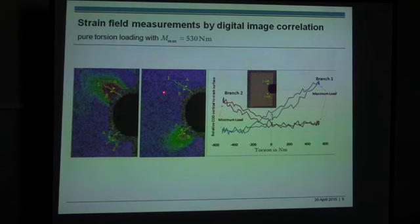So, this is a short glance at measurements for the pure torsion loading, where we get 4 cracks. And again, the displacement is plotted here between these 2 points across the crack surface, for the first and the second crack here. And what you can see is the crack opening displacement over the torsion.